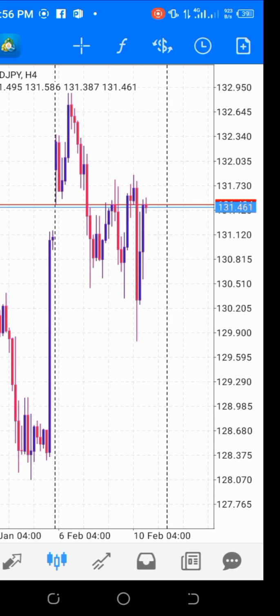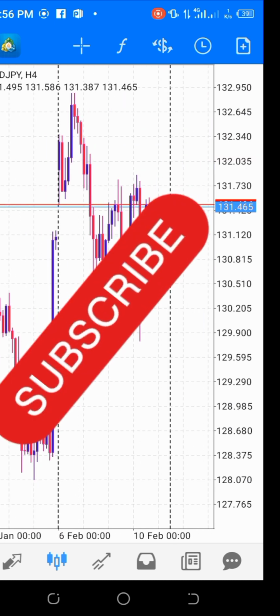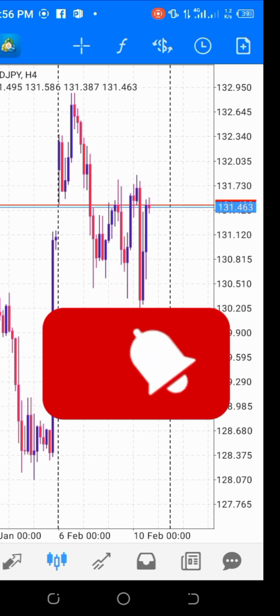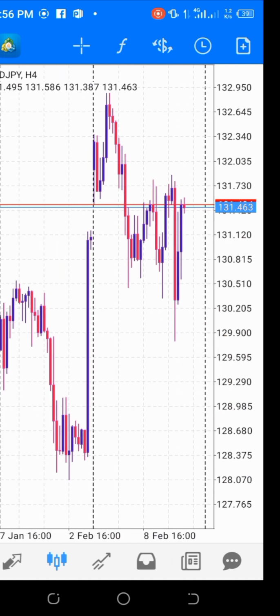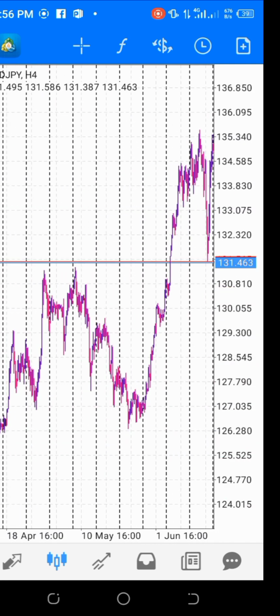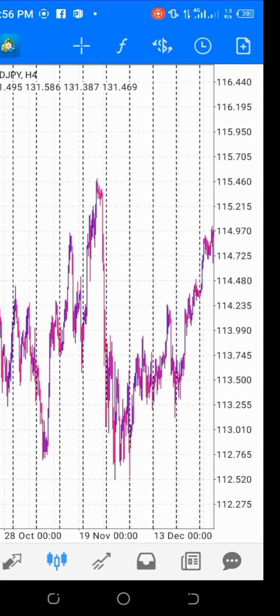The market has been high. Let me say so, the market price has risen. You get the point, I'm seeing a very high price up there. So at this price, you see the market price has been going up, coming down, going up, coming down. Let me put it this way so that you can see: the market price has been going up, coming down, going up, coming down.